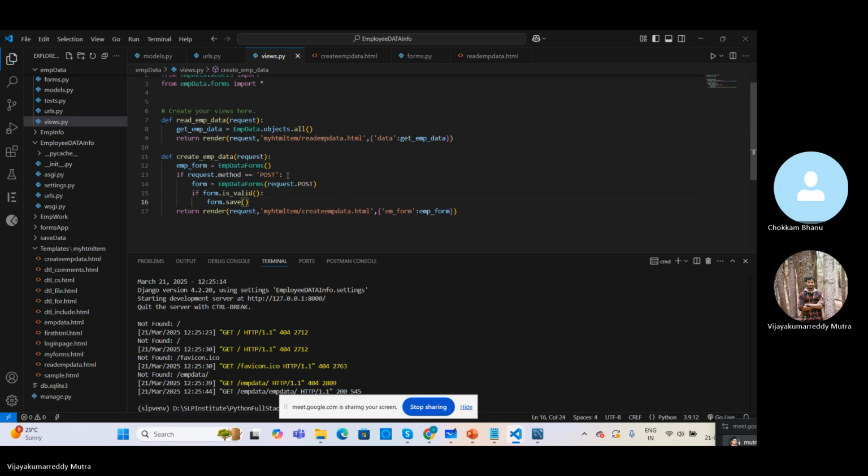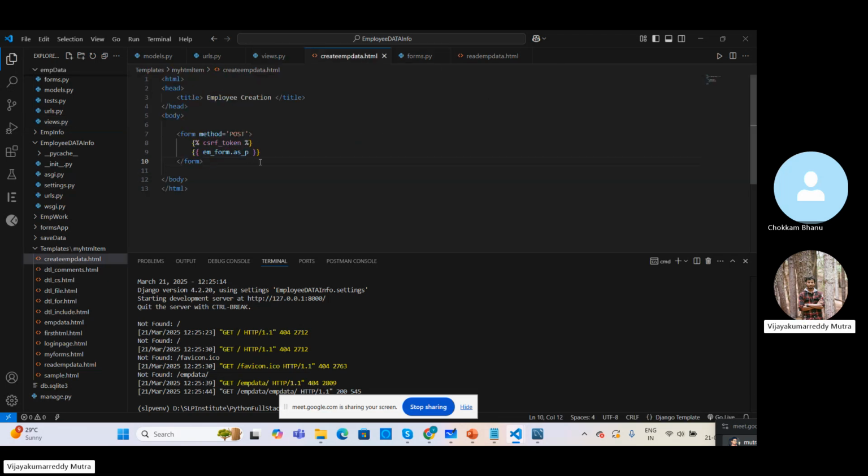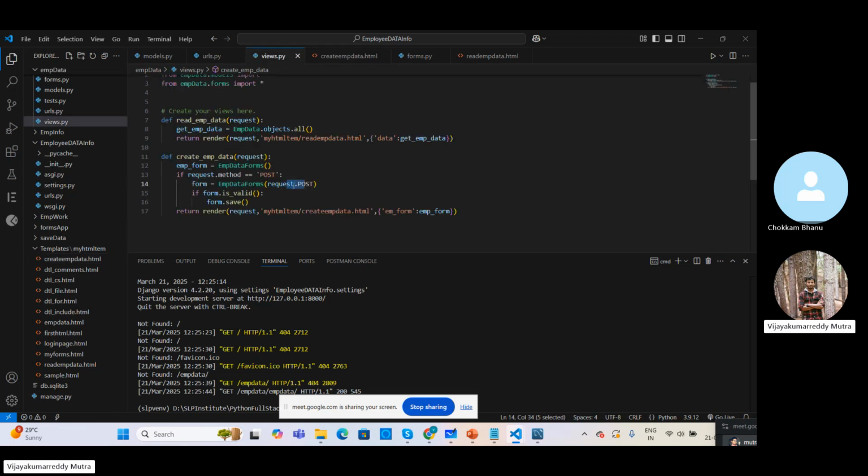Okay, now see what I've done. We just created one empty form. Okay, this is fine. And next we are validating whether the request has the post method or not. So next, if it is correct, then it will come here. It will get the data from this form, whatever data you are entering, and it will be stored here in this request dot post. In this request, it will save, and we are sending that into the form in this object.